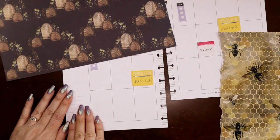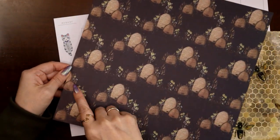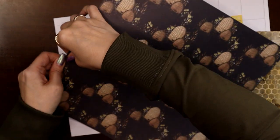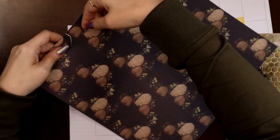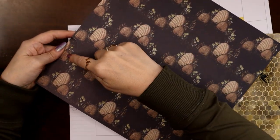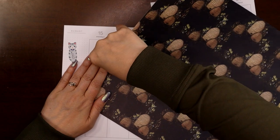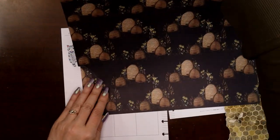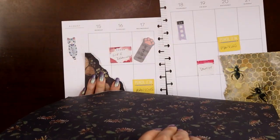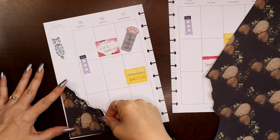So I want it to more softly taper into my white page. So I'm going to rip this piece up, and that'll give me the white edge on the corner that I'm keeping. Here, I'll show you. So there, see how I'm getting a white edge? If I was ripping down in the opposite direction, the white edge would be here, but I want the white edge here so that it more naturally tapers to the white part of the page that I'm sticking it onto. So just kind of ripping, like I said, down along in between those clusters of beehives. There we go. So now I can tape runner this right on here in the corner.